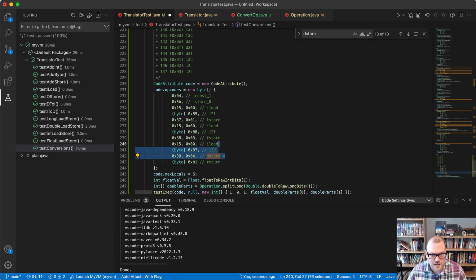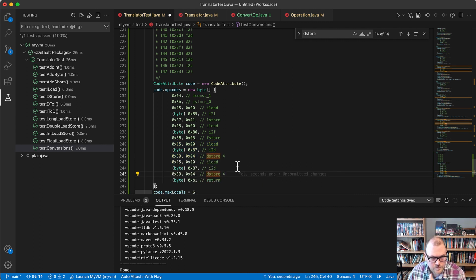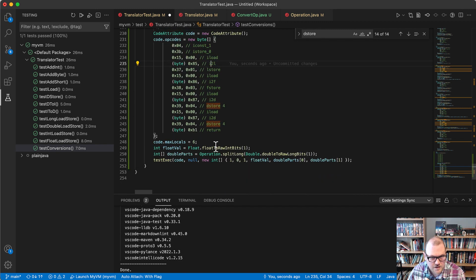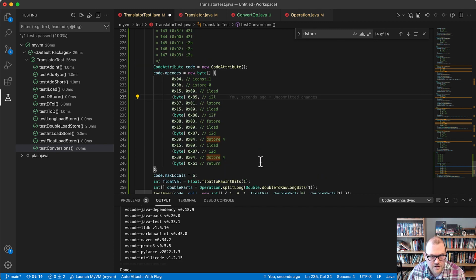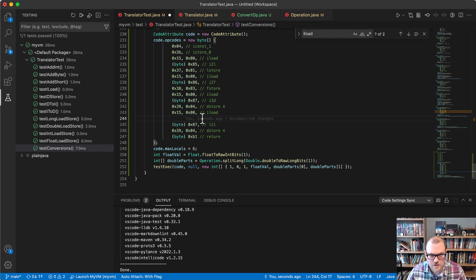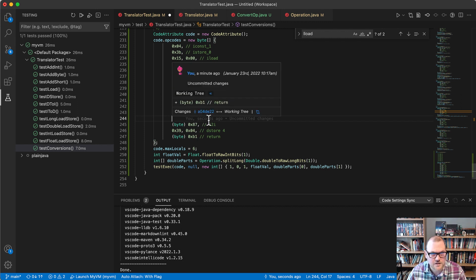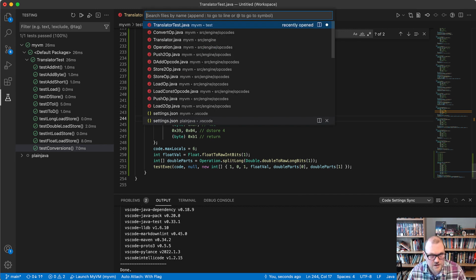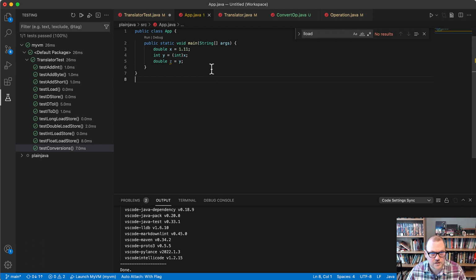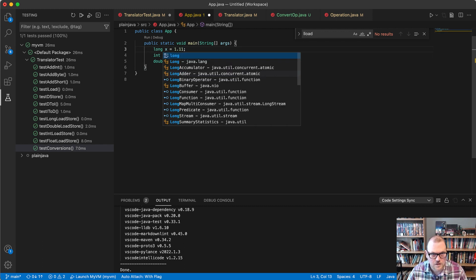We want an L to I next. So these are tested pretty well with the value 1, right? I to long extended it with zeros, which is what will always happen. I to F and I to D are changing it to these different formats, and those are getting checked now. What we really need to do here is load a long from the constant table. It needs to be too big to fit in an int. So let's just make sure if we write some code that does that, that we have the right opcodes.